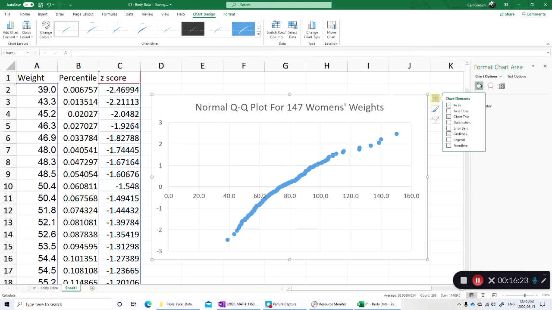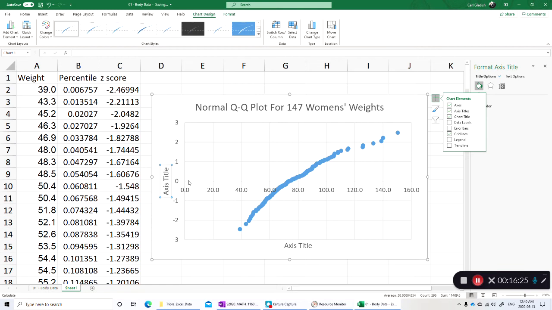The vertical axis, I'll call that the z-score. That's what the z-score of each woman would be if it was perfectly normal. And this is the weight axis. I'll call it the weight x in kilograms.